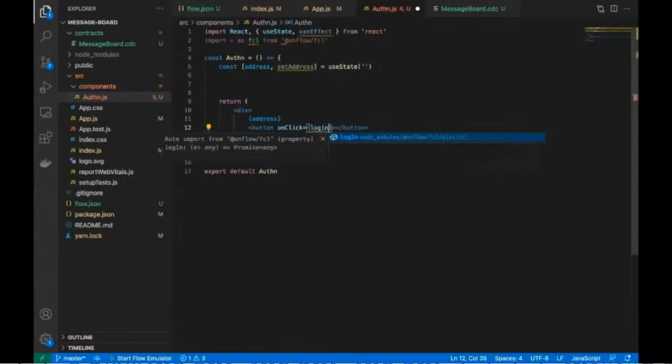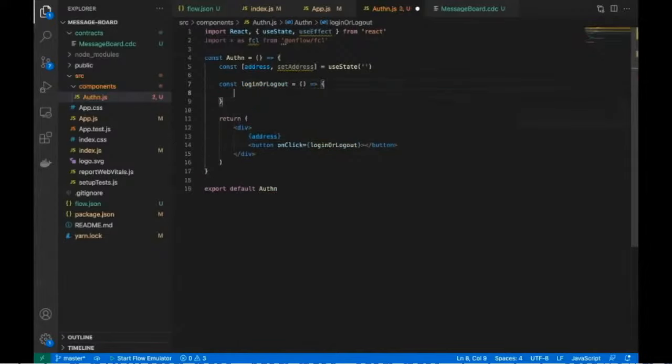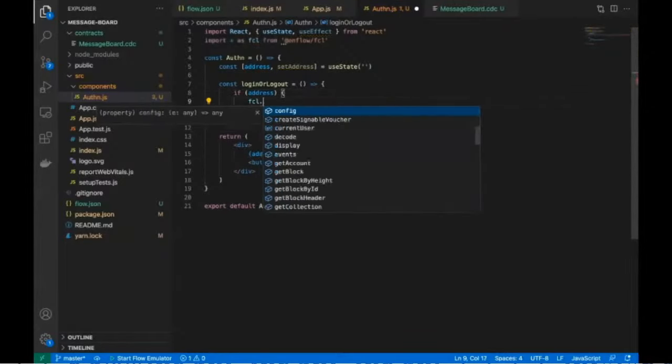Okay, so yeah, log out. What it does is that if currently the user is logged in, we just log the user out, or otherwise, if the user is currently not authenticated, we log the user in. So if the address is already there, then we log the user out by unauthenticate.